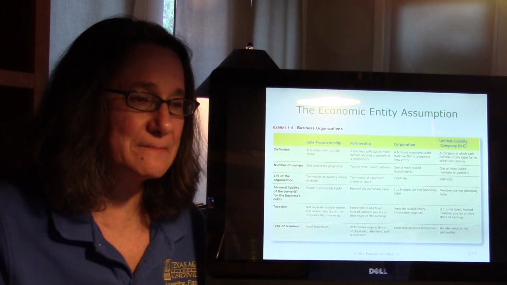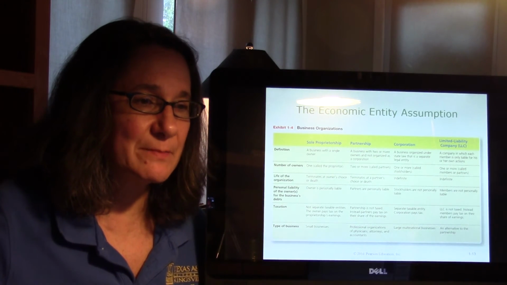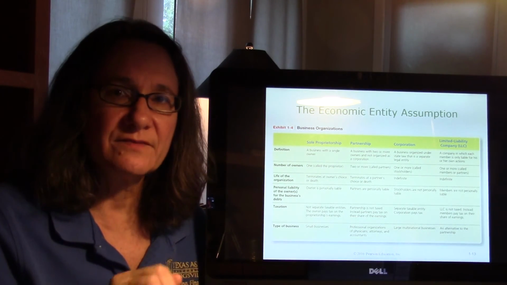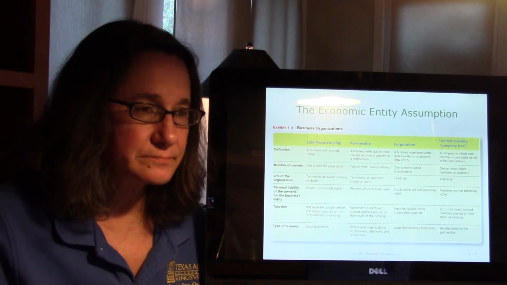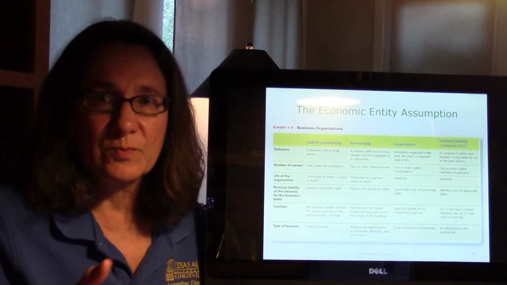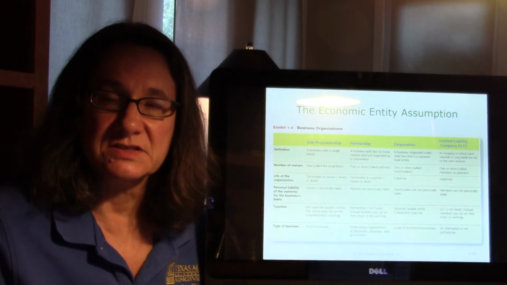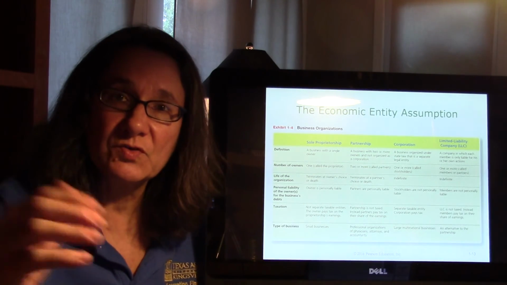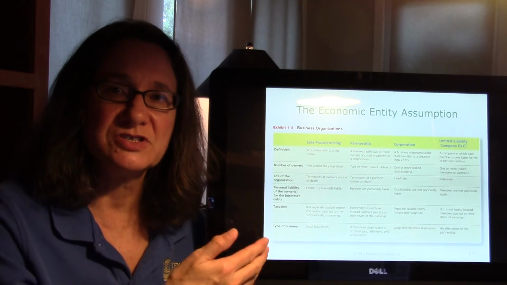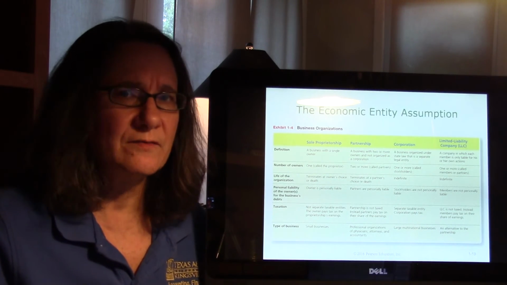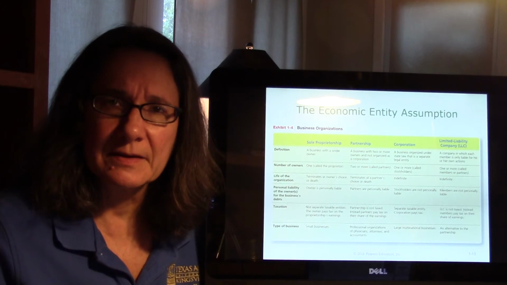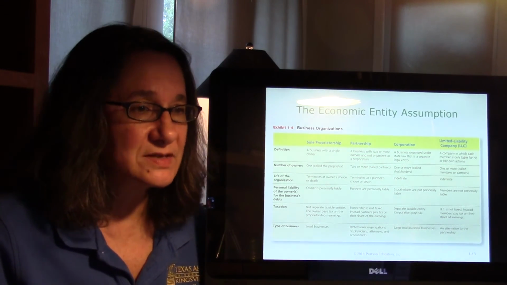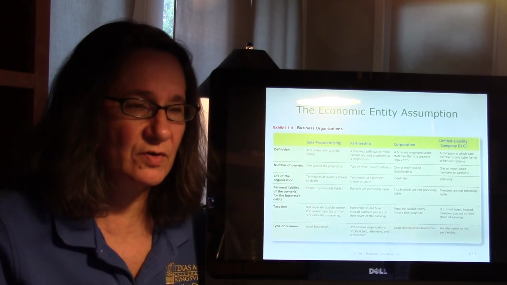And a limited liability company is a company in which each member is liable only for his or her own actions. So there are a lot of different ways to organize companies. In this class, pretty much we're going to be talking about corporations, because they tend to have to prepare financial reports for people outside of them. Sole proprietorships probably do want financial reports from time to time, but the reality is they don't need financial accounting quite as much as a corporation would. So that's probably what we'll focus on for the most part.